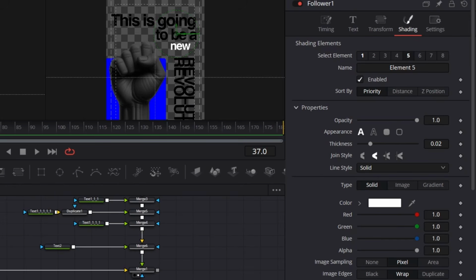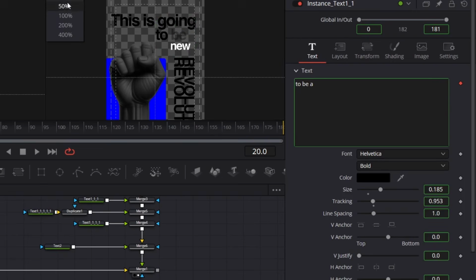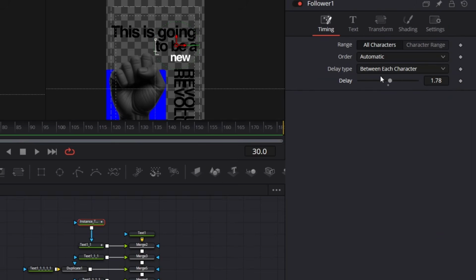What we have to do is look for where it starts animating. Good. At frame 15, keyframe the opacity, and go to where it's fully opaque, somewhere around frame 19, and keyframe it again. Now go to the first keyframe and take it down to 0. We can then go back to the timing and try to adjust it. If I take it up a little bit, you can use a delay of 1.75. I think that is okay.